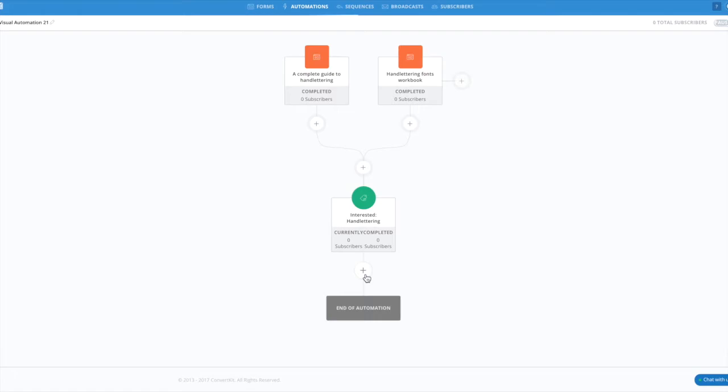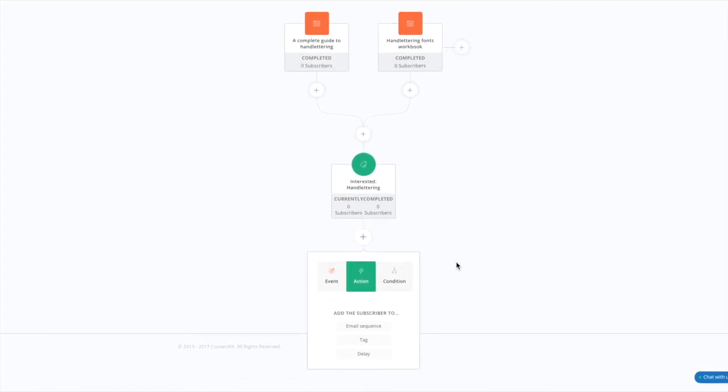none of the current customers get this launch sequence, because a current customer may come back into the funnel because you're creating great content, Mark is creating great content, and they want to receive this lead magnet, the guide and the workbook, so they may end up entering this funnel. But I want to make sure that they don't get this pitch. So, can you guess what we are going to use?